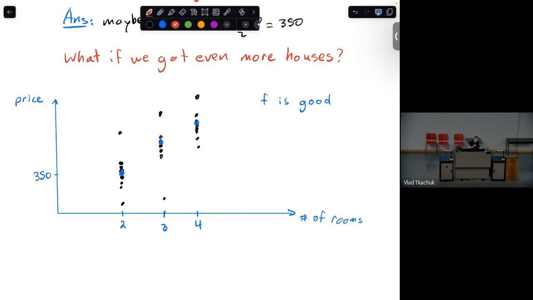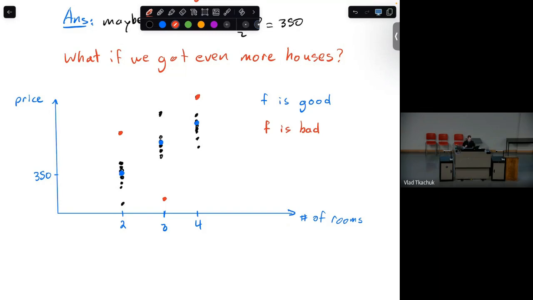And maybe, let me give a bad one. Imagine I saw this data point and I just stuck to it. And then for here, I chose this for some reason. I chose to be exactly just this one. And then here I chose this or something. So maybe I'd say f is bad because it seems like it's far away from the actual prices I'm going to be seeing, something like this. Okay.